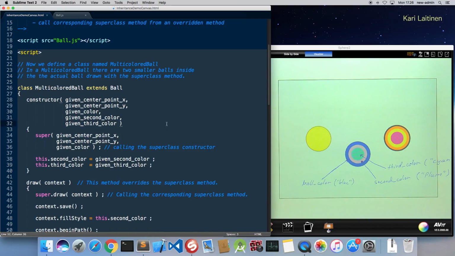This constructor calls the super class constructor with this keyword super, and the first 3 parameters are processed by the superclass constructor. Then in this constructor we create 2 more data fields, second color and third color, and these parameters are set as initial values for these two new data fields.